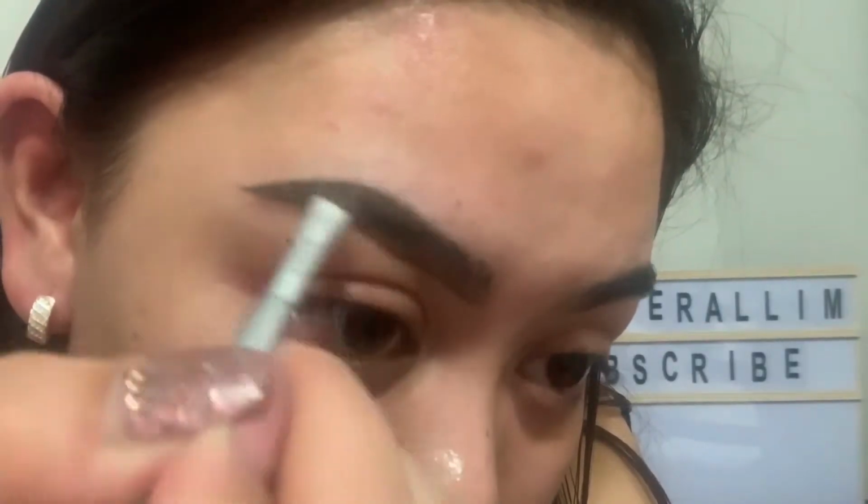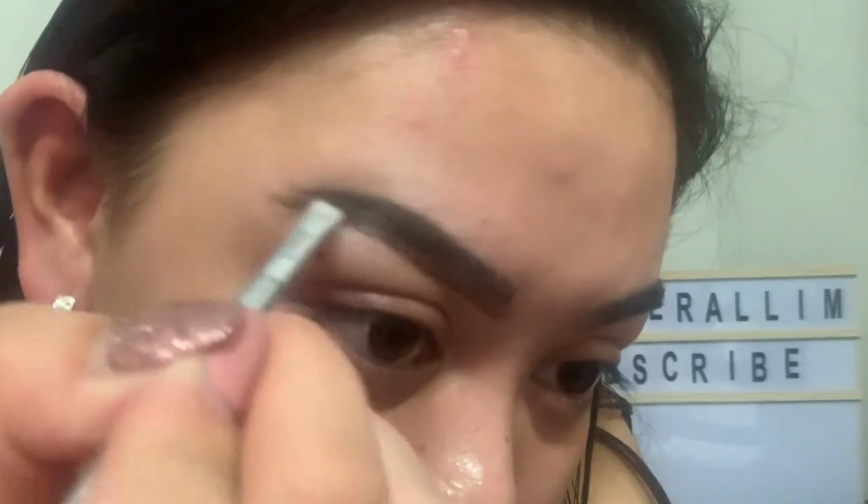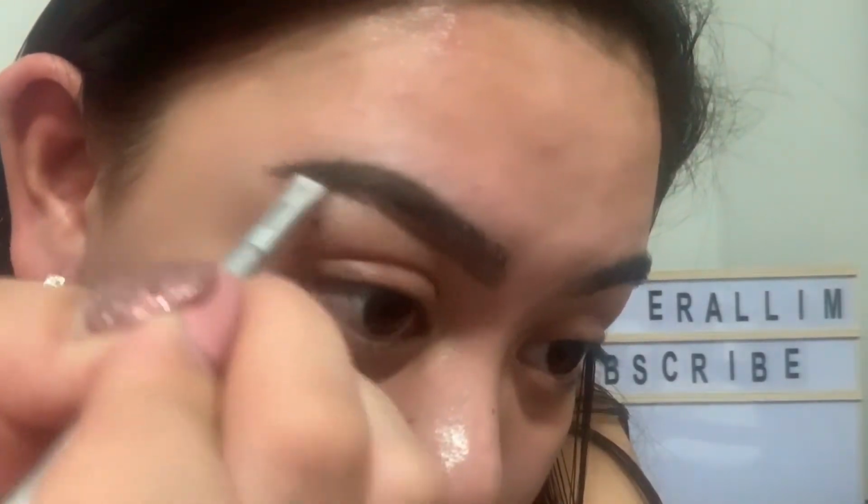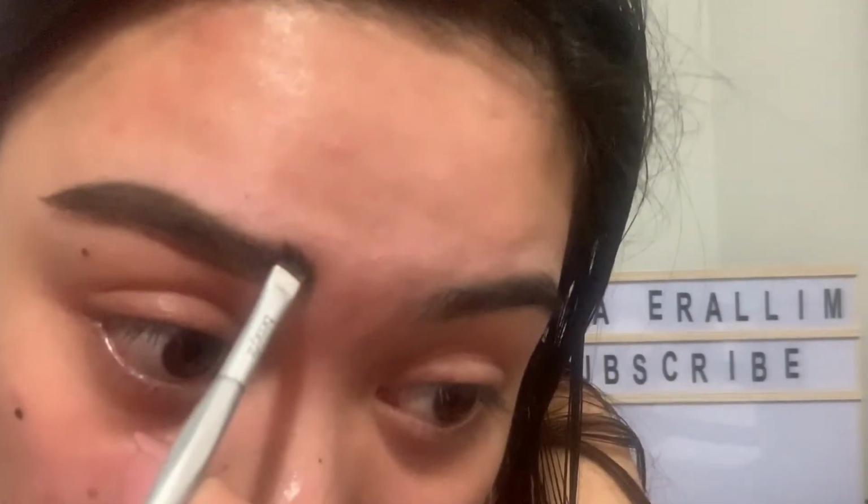Always put very light powder, then just build it up just to make sure, because if you put lots of powder, it's not gonna create that smooth look. Then the excess, just slowly going upwards. There. Let's add more on those areas that we need more color.